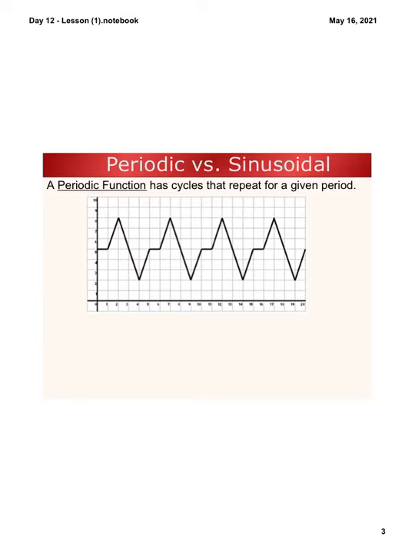Yesterday we talked about periodic functions. This is a perfect example of a periodic function. We know that this is a function that has a repeating pattern. So here's one period, the pattern starts repeating again, a third time, and then a fourth time. Today we're going to be talking about the difference between a function like this, that is periodic, versus something that is sinusoidal.